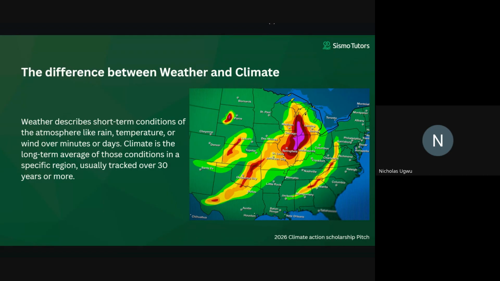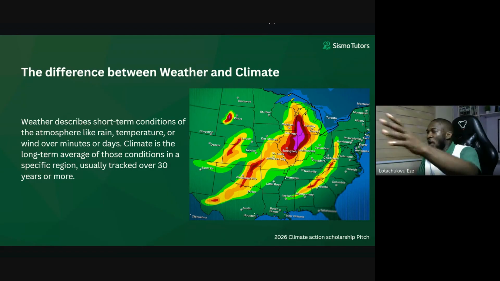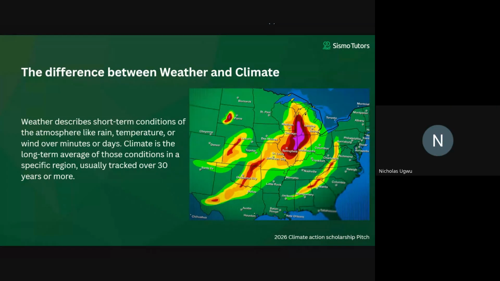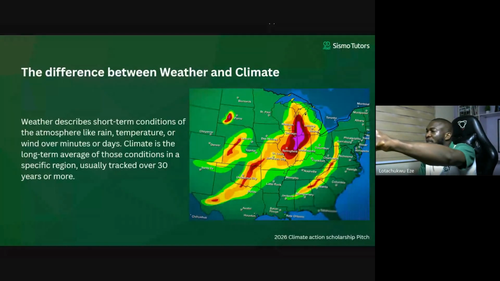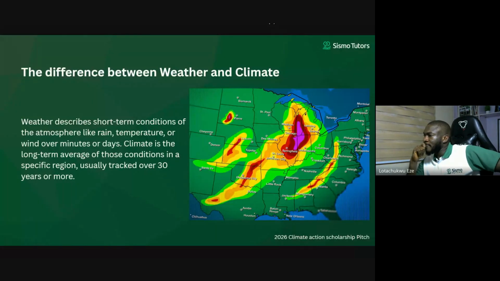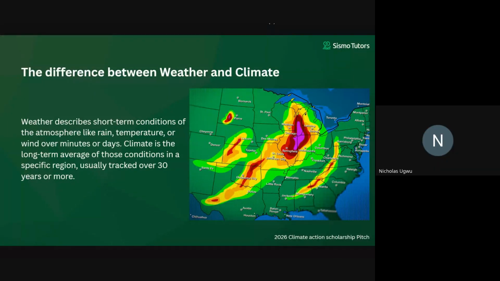Wait, say it again. Okay, now I said you have a particular subject. Now, the heading of this slide I'm looking at now is the difference between weather and climate. And then I created a new slide that is blank, and I want to have the same heading on that particular slide. What do I do? What exactly? Wait, I'm sorry. This is confusing. Can you please repeat again?